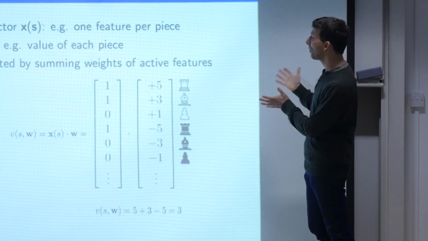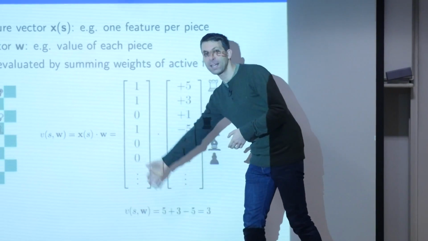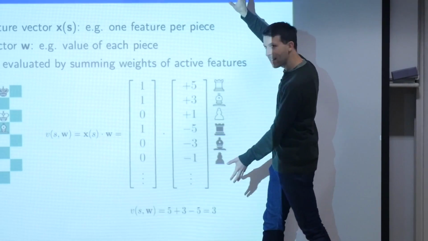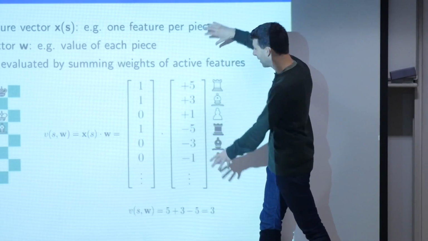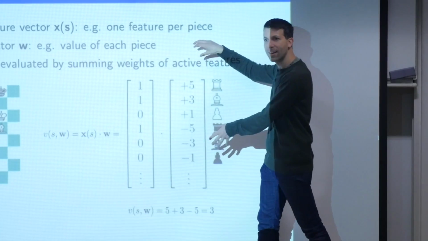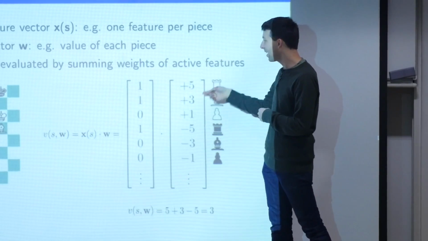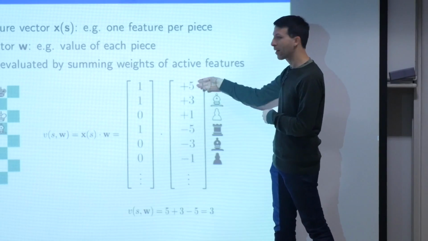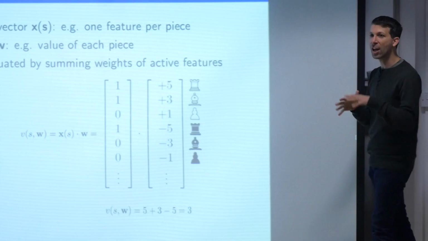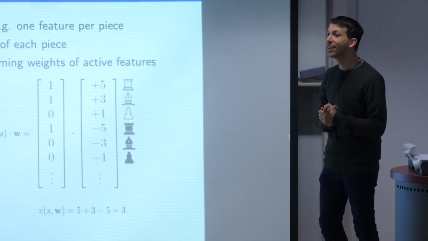And the only thing which changed from this is that the set of features became much, much richer, and grandmasters went to great lengths in all of these games to try and handcraft very specific values for these weights. They would play around with it, say, no, I think actually the rook isn't worth +5, it's worth +4.8. And then they would slowly tune their program to get better and better. Yeah?